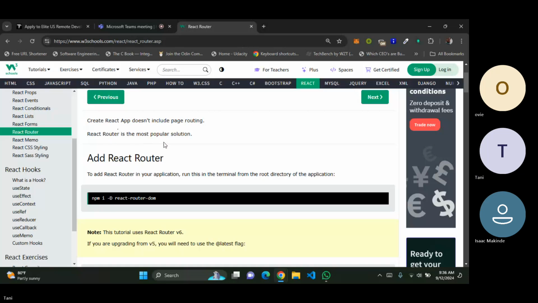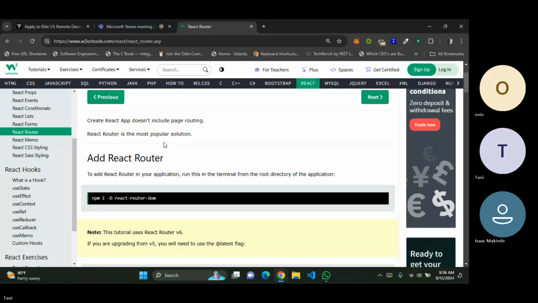Create React App doesn't include page routing, and React Router is the most popular solution. So when we use our normal Create React App, routing is not included by default. Maybe only stuff like Next.js has routing by default, and it is file based, where you just create files based on the file structure.